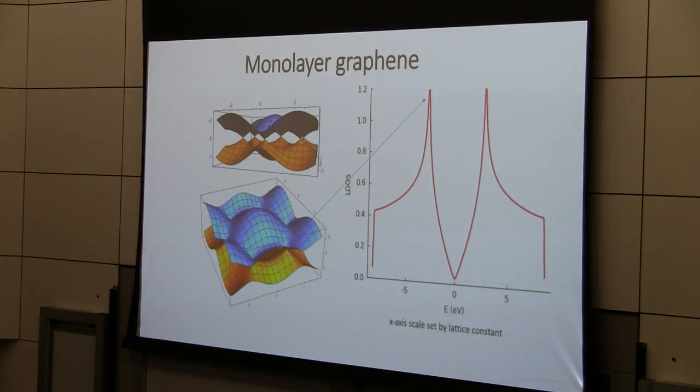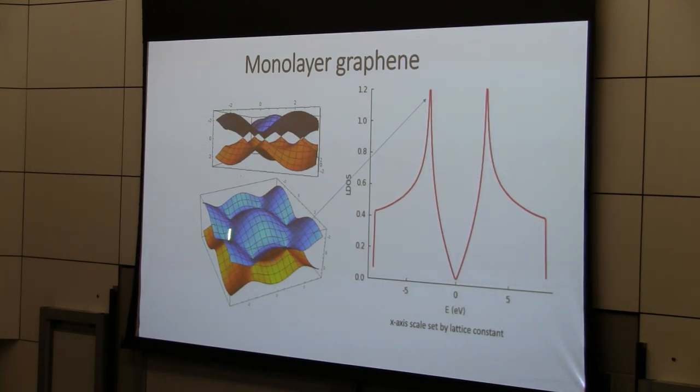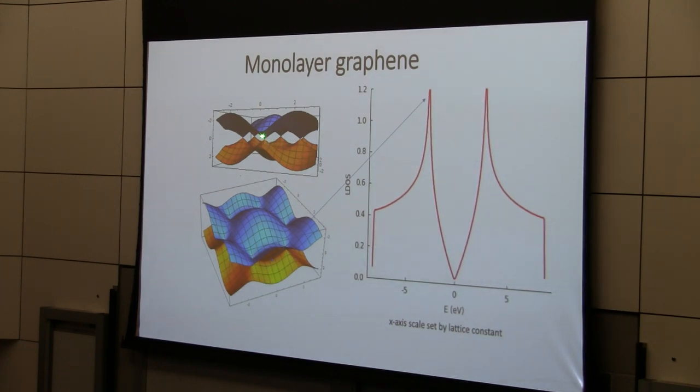So let's start with monolayer graphene. If you do a solid state physics class, you will learn how to do this calculation. You will learn how to calculate the band structure of graphene. Here's what it looks like. This is energy on the third axis versus two directions of momentum, kx and ky. And if you look at low energy, then the allowed states lie at six points. These are the famous Dirac points. So at low energy, the density of states, the number of available quantum states, is extremely small. That's right there.